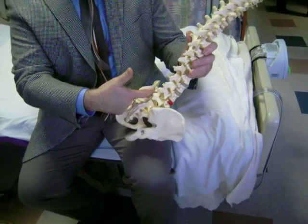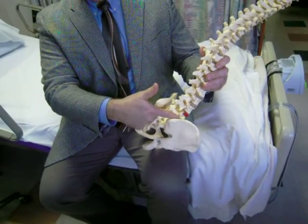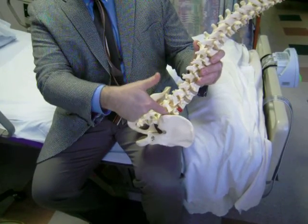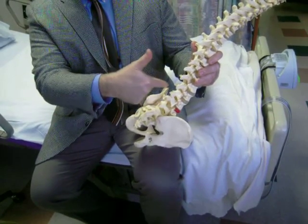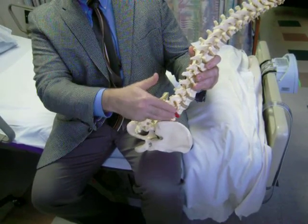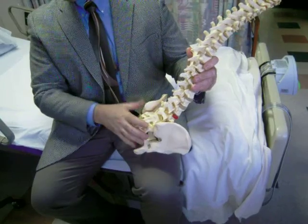There was a little space between them, but not very much. So we opened all that bone up and put screws in here — three on each side — connected with rods, and more donor bone and bone morphogenetic protein on the side here to weld all that into one bone.